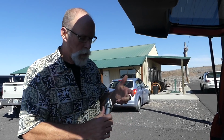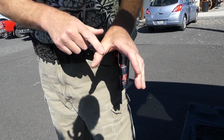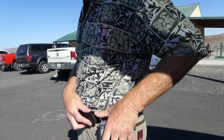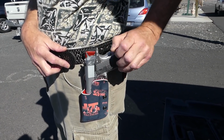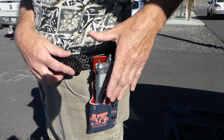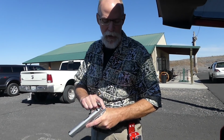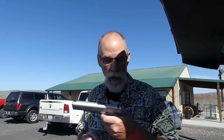Now, as I shoot it, I'm fairly confident, in my Red Hill Tactical holster, I'm going to get a little bite right here. It's not hammer bite that's going to happen, but as I draw the gun, trying to get down with the gun quickly, my hand will smack on the grip safety and on these little frame tangs. Not unusual. Any stock 1911 style gun will do this to me, and eventually it'll abrade my hand right there. You can see where my flesh is over the top of this sharp edge. That's going to cut my hand. It's normal. It's part and parcel of shooting stock 1911s. But that's what we're going to shoot today.